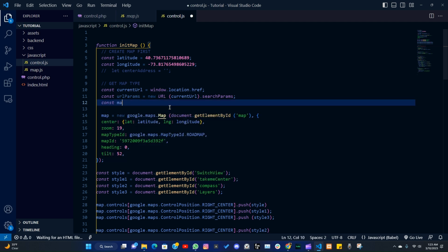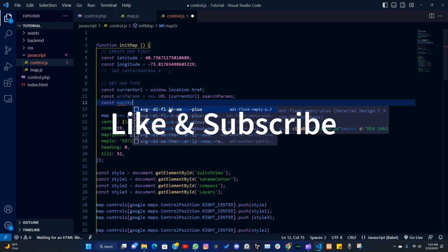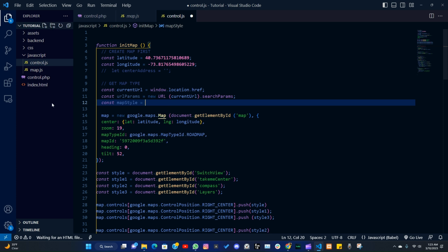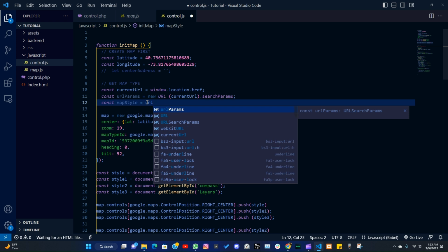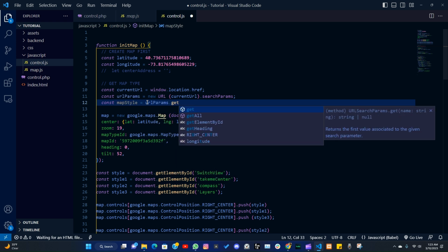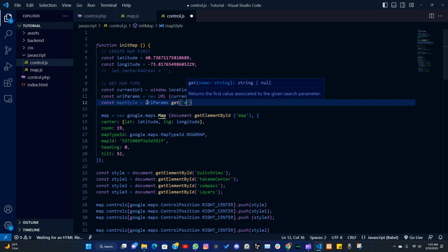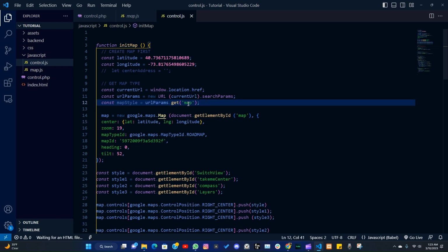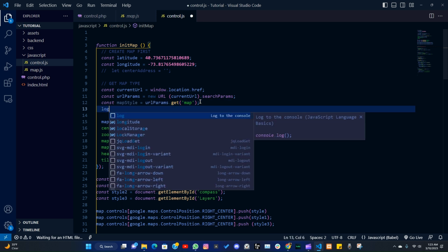So let's say const mapStyle. Okay, mapStyle is equal to, now that we have a URL parameters object, let's grab our data from there. So urlParams.get. So what is the name of the key that we're looking for? We're looking for something called map. Okay, we're looking for this map. So we don't know what is the value of this map, but once we get the map, it automatically brings us the value.